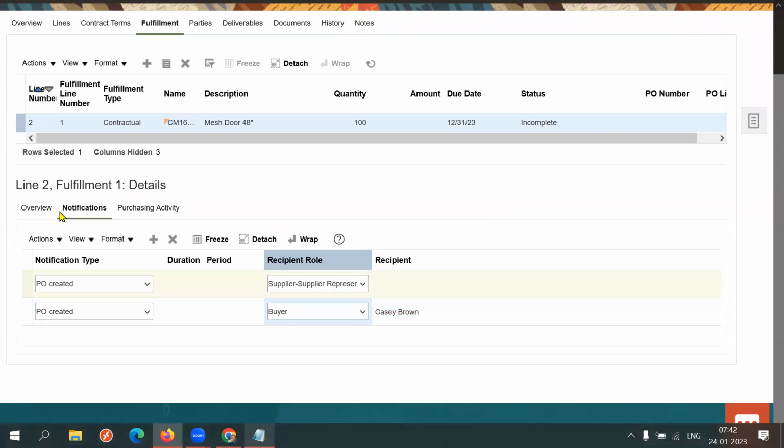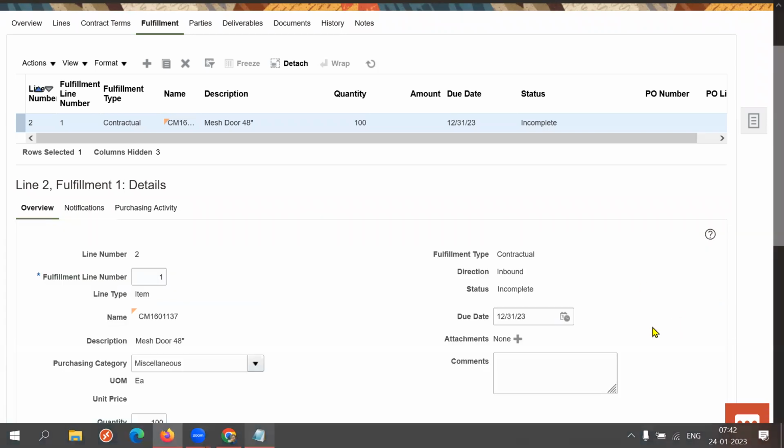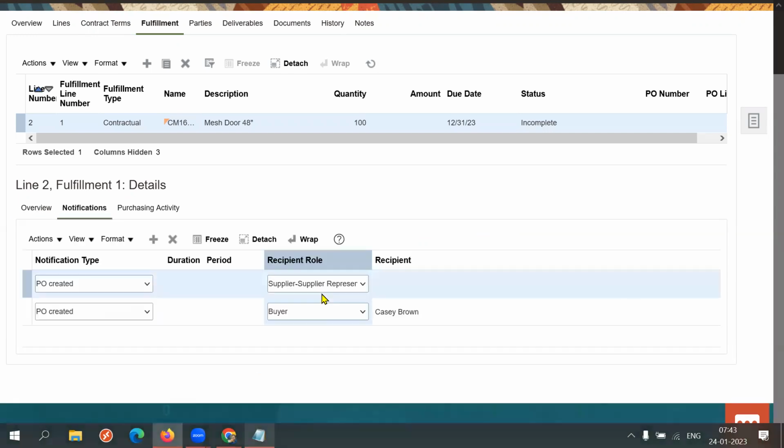That means according to the due date that we entered, the end of this year, the PO automatically gets created, and once the PO is created, a notification is going to trigger to these two, to the buyer and to the supplier. Suppose if it is failed also.